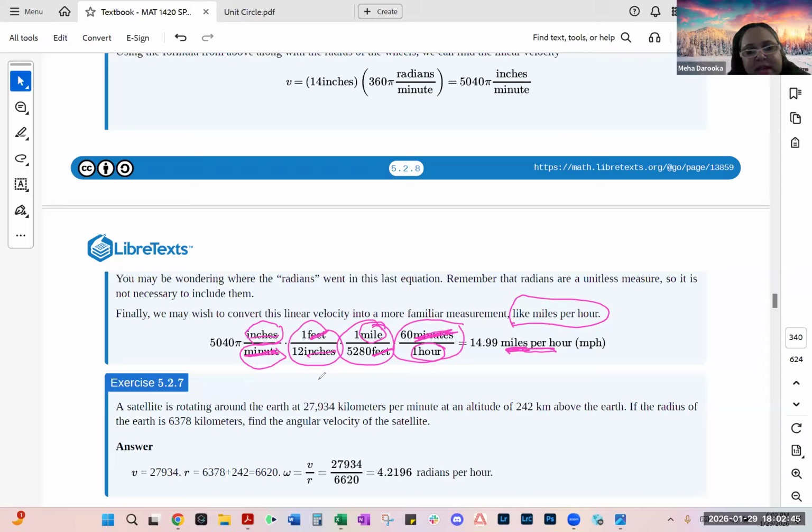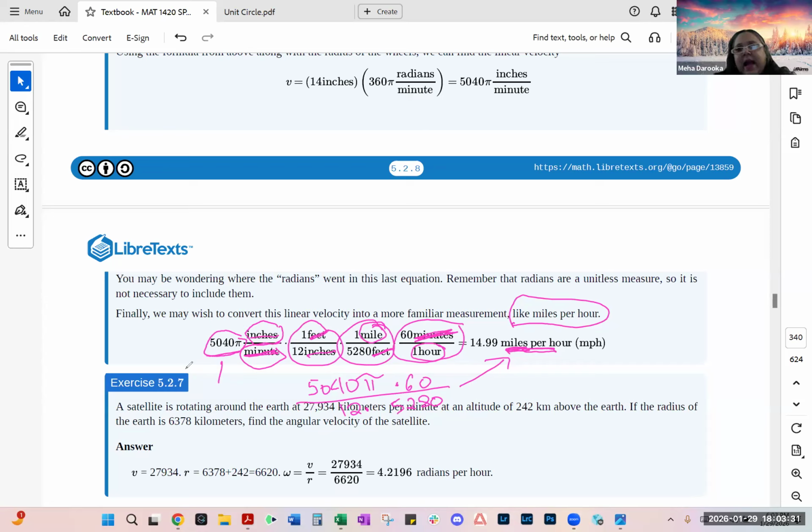And what will happen here is you will basically end up taking 5,040 pi, multiplying that with 60 on the numerator. And then on the bottom, you will be dividing by 12 times 5,280. And that's what will give you the 14.99 calculation. And that's one thing about your textbook. I kind of wish they did not put this number in the center. I wish it would have been placed on the top so you would know that this is going to be part of the numerator calculation. But anytime in doubt, just put it over 1, and that way you know it's going to be on the numerator of your fraction.